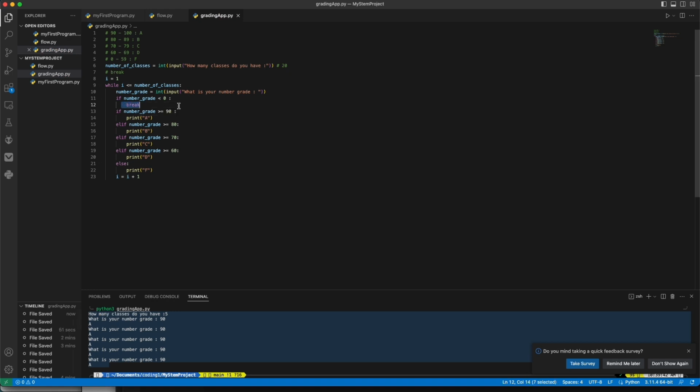Whenever your code runs the break function, this while loop is immediately going to stop. So your program is immediately going to go from this line all the way to whatever code comes after the while loop. So the break function basically breaks the while loop, hence the name.